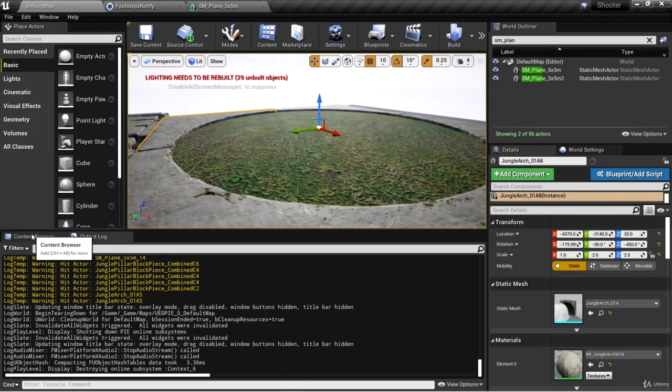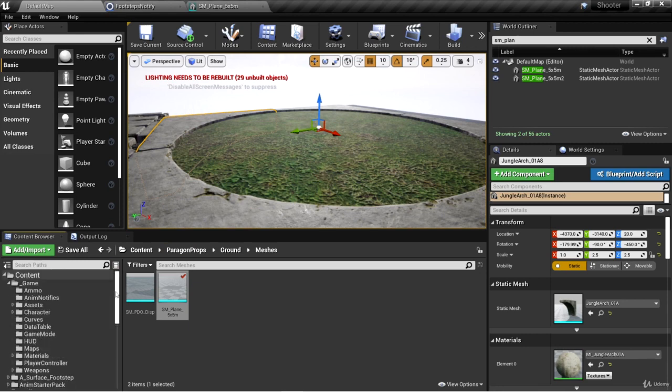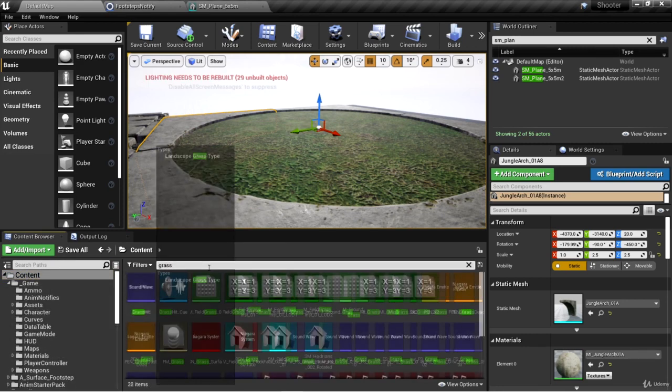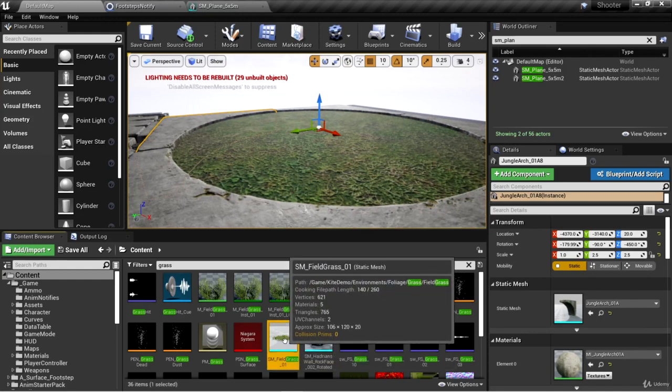And I'm noticing that this grass looks a little bit plain. And so I think before we end this video, I'm going to add a little bit more to this grass by going all the way up to our content folder and searching for grass. And we have a bunch of different options here. One of the things that I see is this static mesh field grass. And this is in, it looks like, game/kite demo/environments.